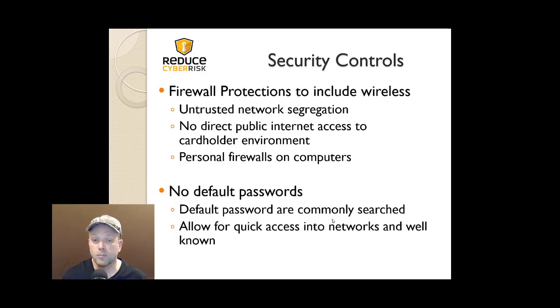Personal firewalls on computers. What that really comes down to is: do you have protections on those computers tied to the credit card information that are segregating this data from everybody else? In the old days they had a personal firewall on the system, and in many cases Windows 10 has that built in, so it's all automatic, but you need to have some level of segregation from those systems. And that's what they're wanting.